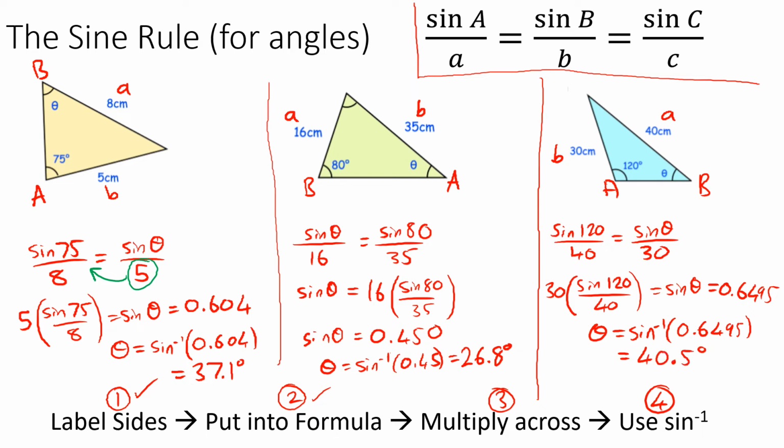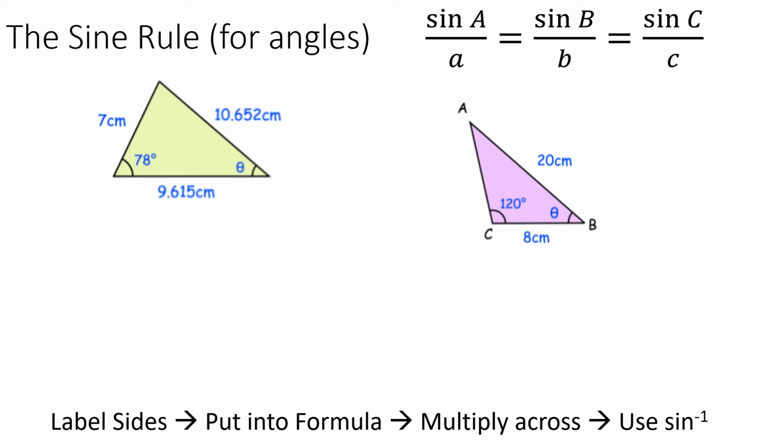So yeah, it's one more step than the previous one we were looking at, but it's a way to find angles as well as finding sides. So again, here are two slightly more awkward ones. They've got pretty much the same tricks that we had last time round, to be fair, but let's have a quick look.